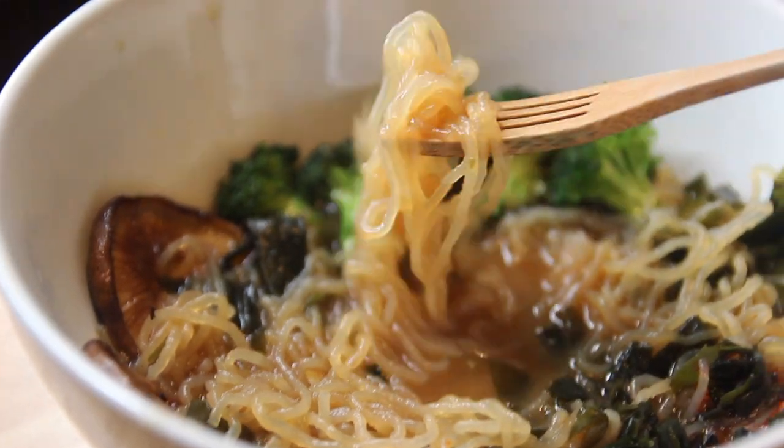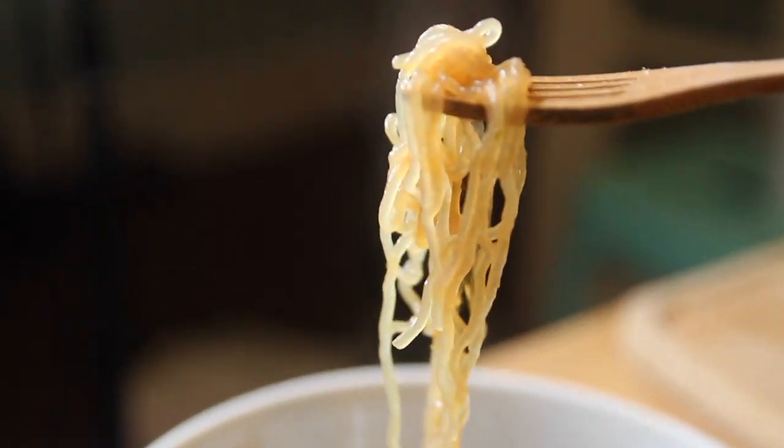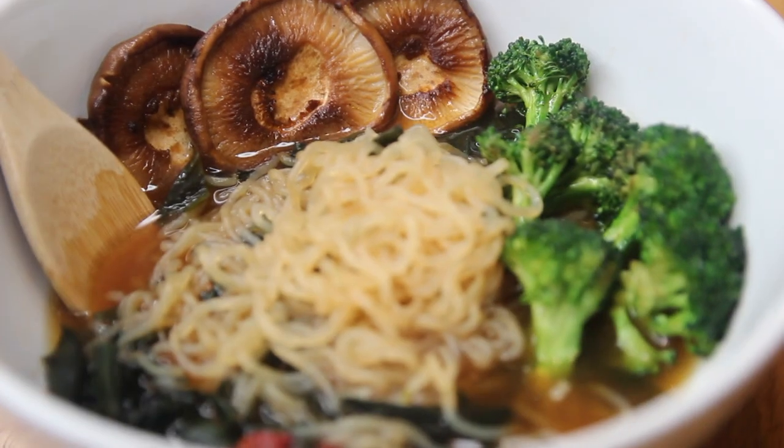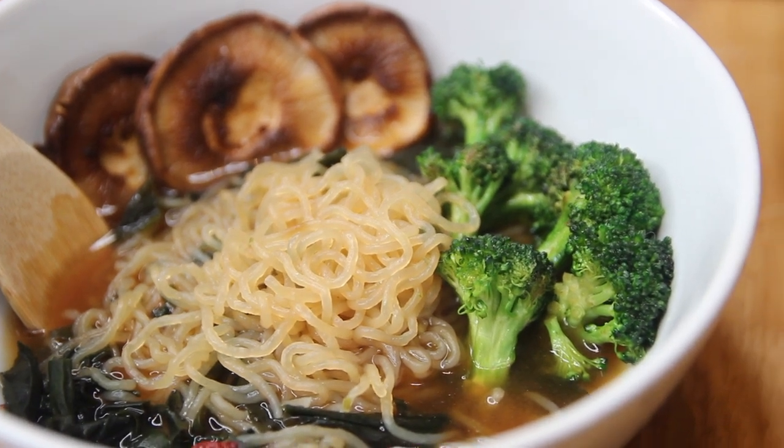I have to be a little bit more mindful of my calorie consumption because right now I can't go to the gym. So I actually stumbled across this little thing called shirataki noodles and they are fantastic. They are literally zero calorie and you still get that satisfaction of eating noodles. I really liked them in ramen, so I decided to try to come up with a vegan ramen, low carb, low calorie recipe. And I think I freaking nailed it, guys — it is so good. So with that being said, I'm going to hop into the kitchen and share with you how I made this.